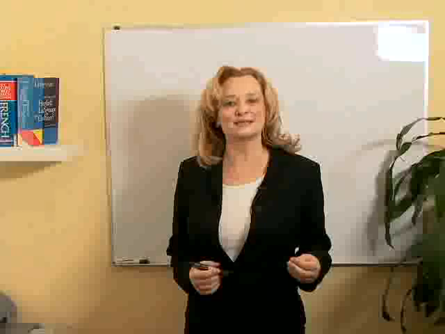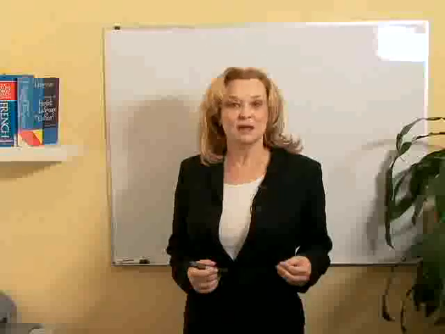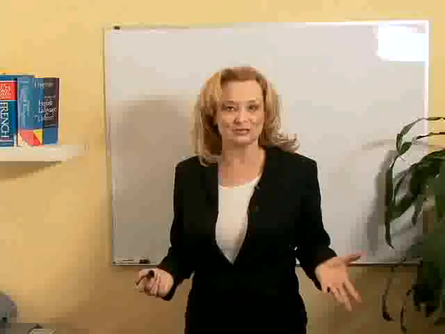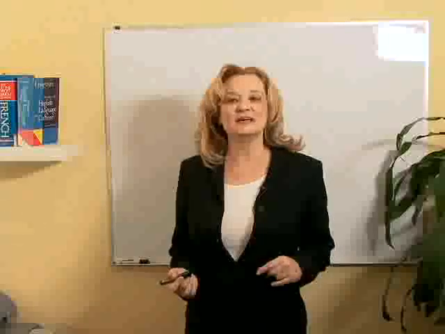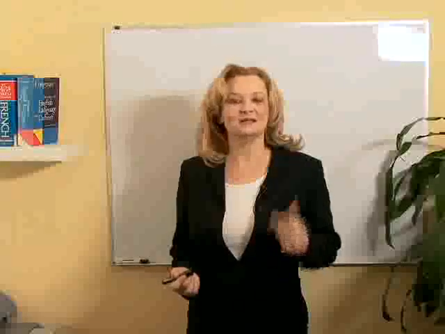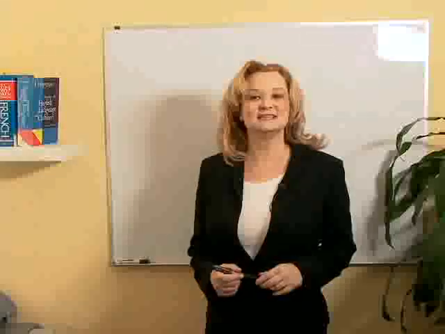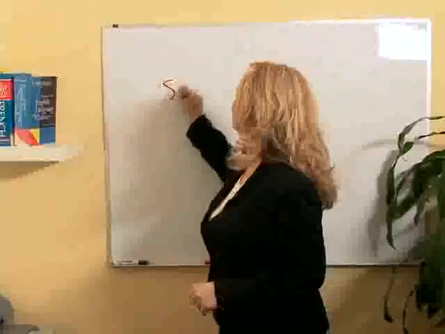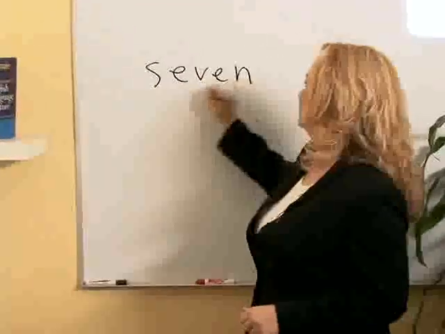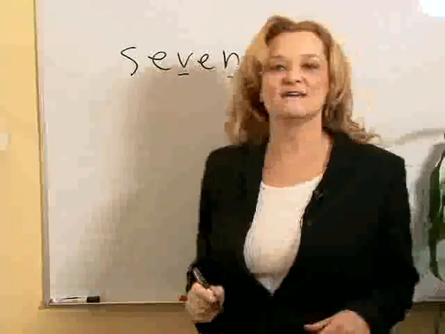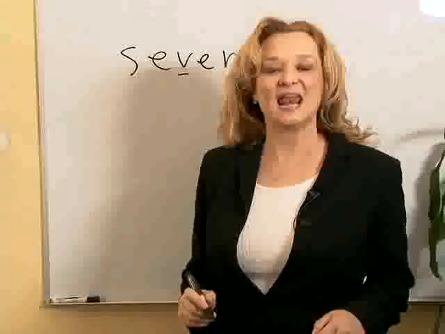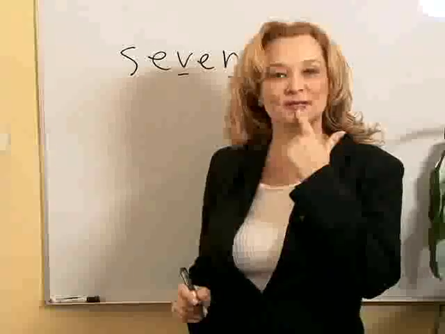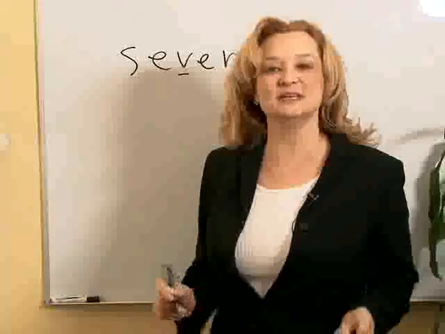Okay, let's just practice pronouncing some consonant sounds by saying some numbers. For example, if I say the number 7, look what's happening in my mouth. 7. Let's write it down. We have a V and we have a N. V, v. So first, my lower lip is touching my upper teeth.